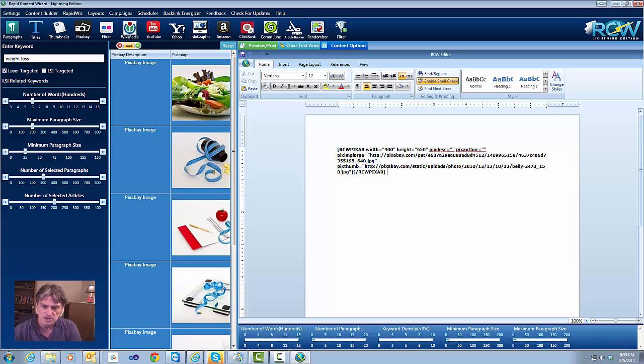However, it's got something here that might be useful to me, and that is this Pix thumb here. This is a thumbnail. So I'm going to grab this code here, all the way up to the end of the JPEG there, and I'm going to copy it.